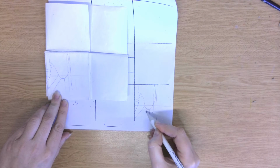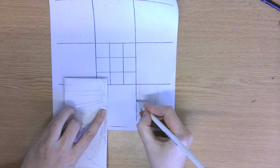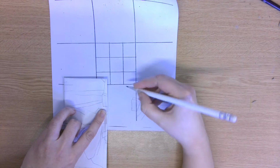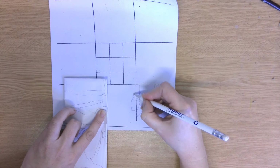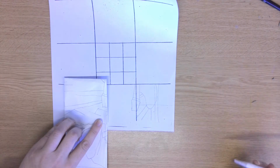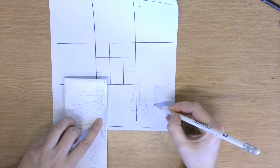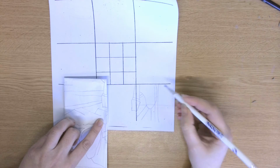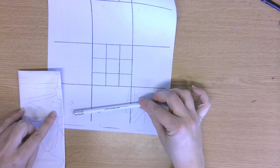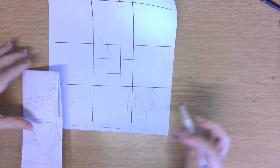And then hopefully as you start building this picture up, all the lines will meet as you get to the next box. So my next box is here, and hopefully now this will keep going and transfer into the next box. So I'm looking at the angles of the lines and I'm looking at the length of line, and this is quite helpful. This one goes off towards the corner, so I can just literally go there and be happy with it. So just to repeat, we are sometimes breaking down the box into smaller boxes just to help us measure. I'm checking where lines go, whether it goes through a measurement I've put in or if it meets another line that I'm going to draw. I'm looking at the angles, and if you're not sure on angles, the angle that you see on the page is the same that you will be able to draw here, so you can actually transfer angles straight across. I'm seeing if anything's close, and I'm seeing if it's curved or straight lines.